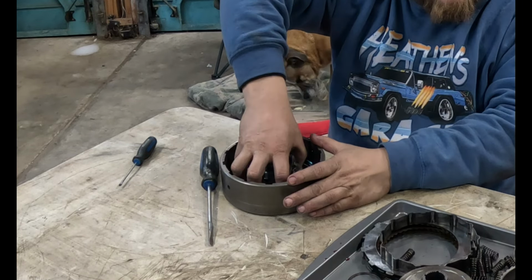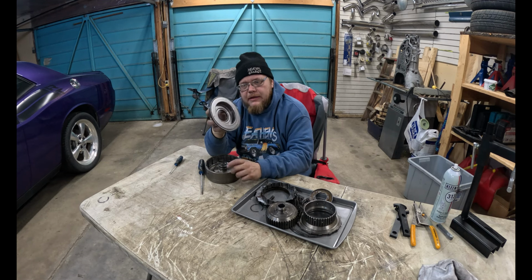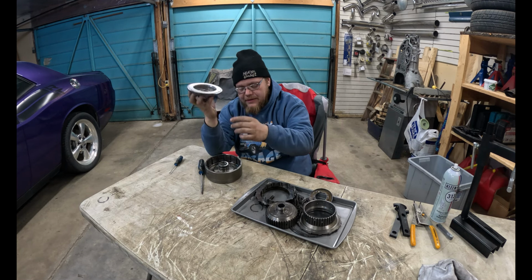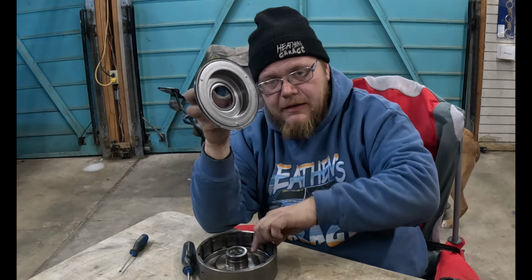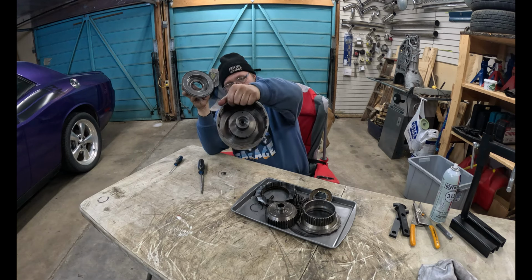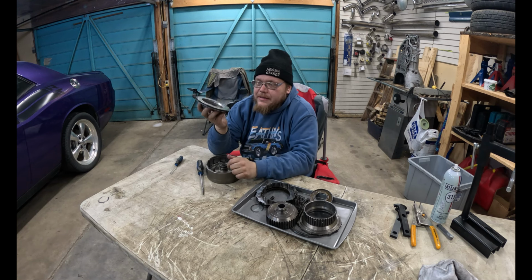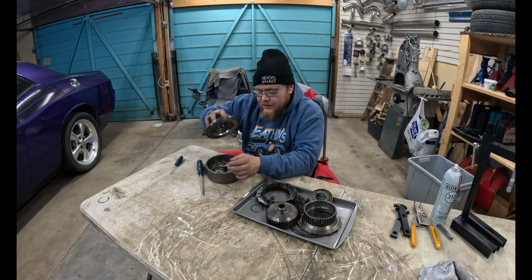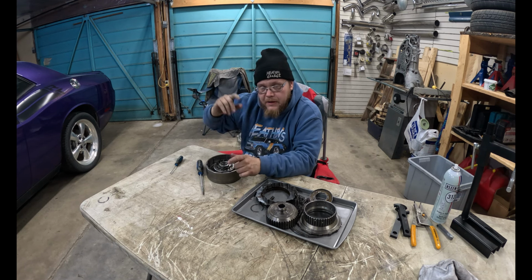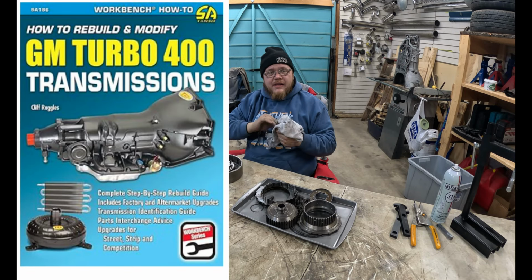Alright, now this part. Now, when you got this out, there's these lip seals. They'll have to be replaced. There's one here, there's one inside, there's one down in here. You see it? Yeah, sure you do. Anyways, you gotta replace those. As I have just recently found out, these are tricky to get put back in. And the book offers a few different suggestions of how to do it.